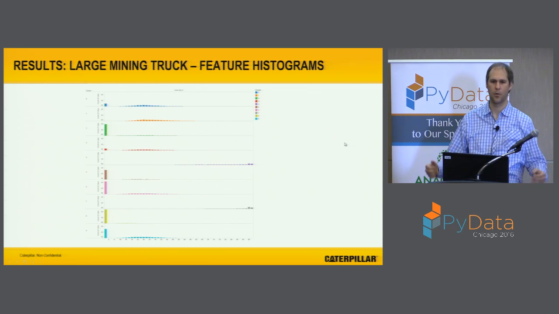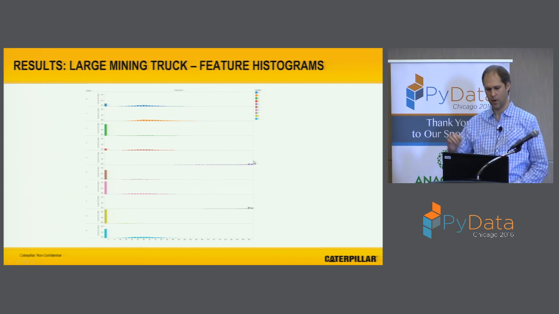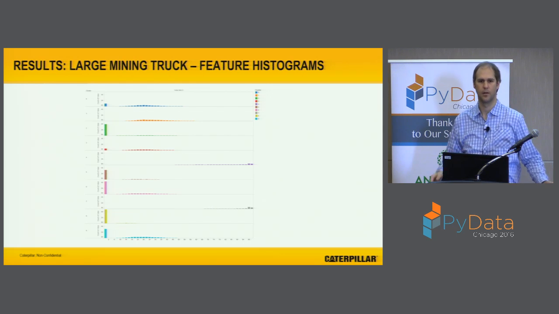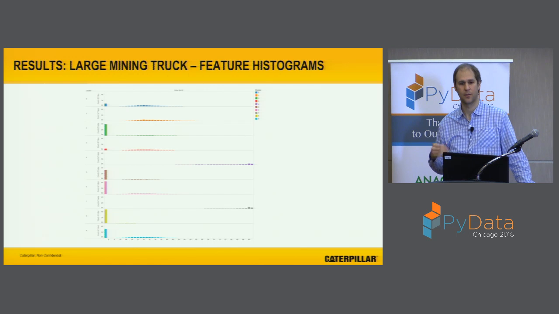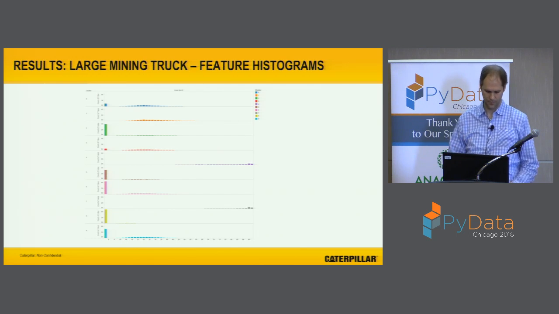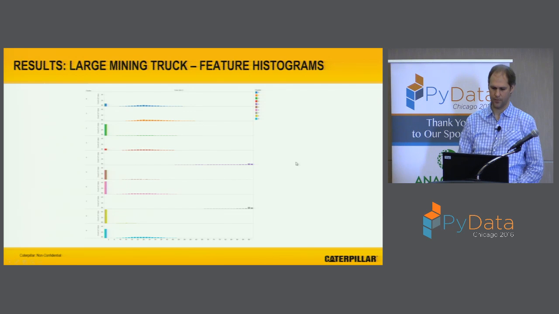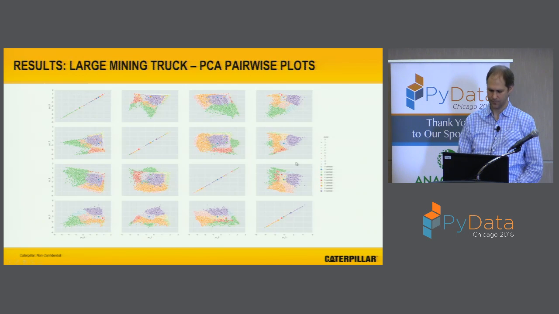And then finally, we can go back and look at histograms of the actual features. So this was a feature I grabbed, and you'll notice that for cluster 4, all of the values are way on the high end. Cluster 7, all the values are at the high end. All the other clusters have a lot of data on the low end of that range for the feature. But think about it, we're not clustering at the feature level. We're clustering at the principal component level. So you get a mixed bag of whether it's really helpful to look at an individual feature.